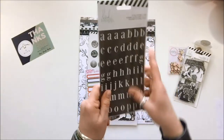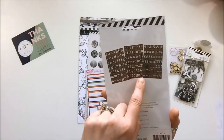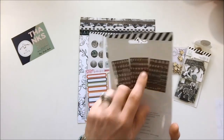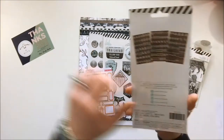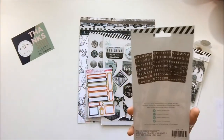Like, these look like really high quality. It comes with numbers as well, which I love, and a whole whack load of punctuation, which you don't usually see that much of, which I'm really happy about. This kit inspires you to tell the story or make an impact with a statement or a quote, and I think I'm going to be able to really use those punctuation pieces, and I love that it comes with numbers.